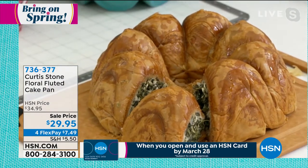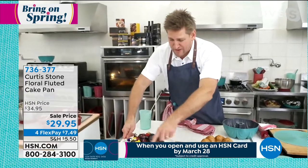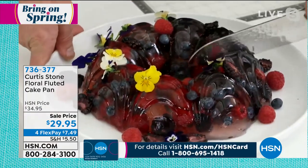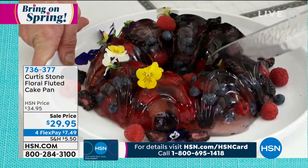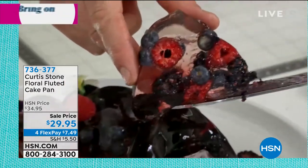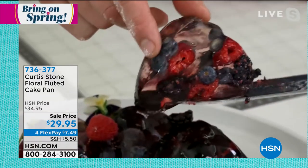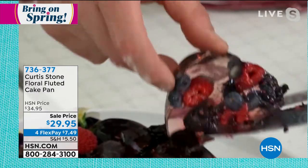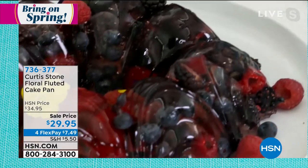I've even done a jello mold. I mean, check this out, with the flowers full of berries. So what we do here is we go ahead and we set this jello with those beautiful berries. And let me cut a slice for you. Oh. So this is actually a Prosecco that we made. We turned that into a jello and then we filled it with those gorgeous berries. Very, very simple and easy to make.